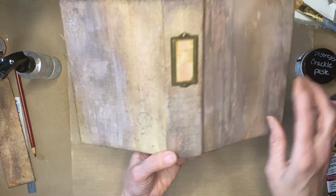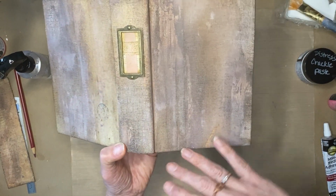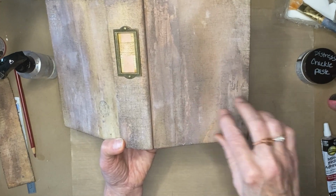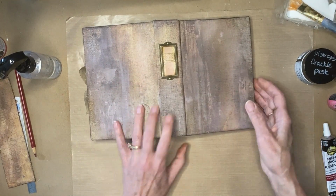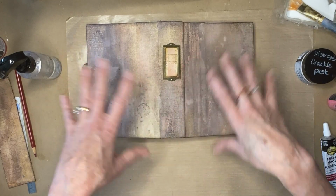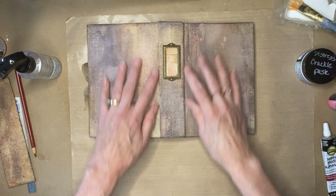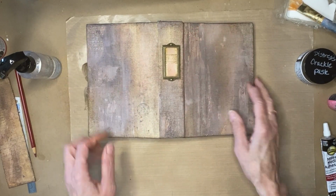There is a little stamping you can see in the background, and I actually had more of that, but I ended up going over it so much with the different inks that it all got covered up. But I actually had some text stamping here, and I still like that, because once you see the paper on the inside of this book, the mixed media style of paper had some of those postal stamps and, you know, music print and that kind of thing in here. So I just wanted to do a little bit of a nod to that, but keep it all very much in the background.